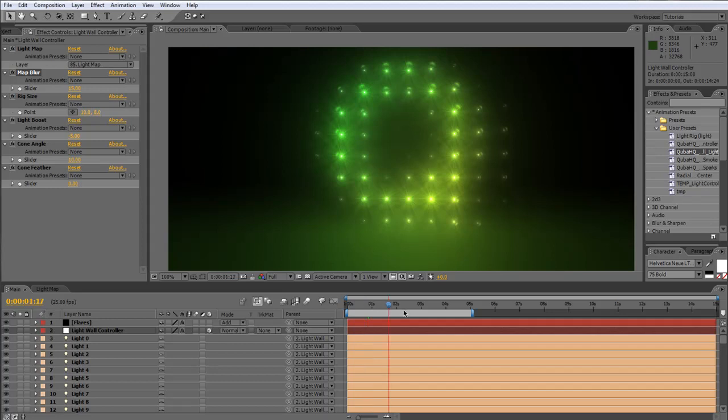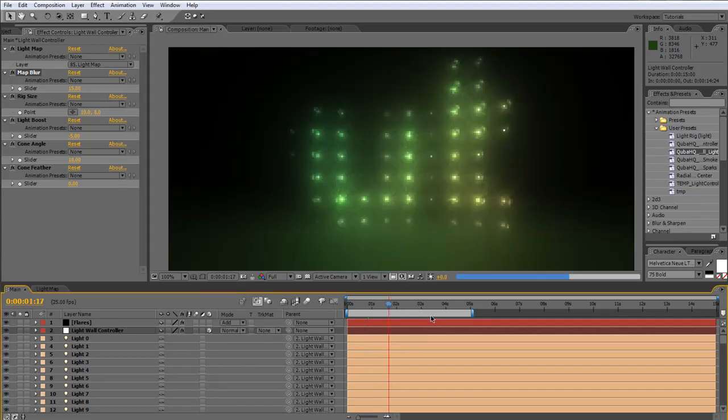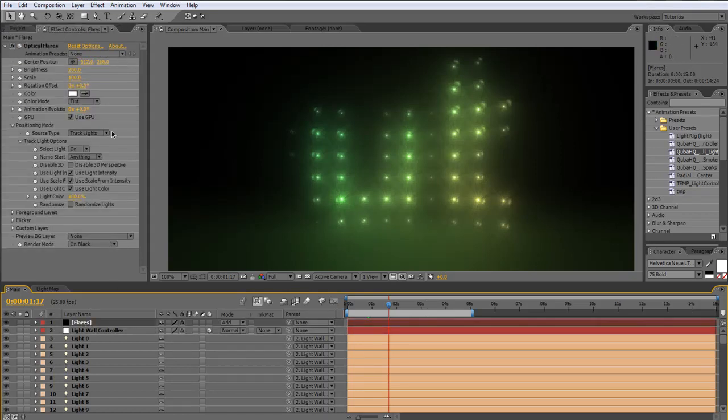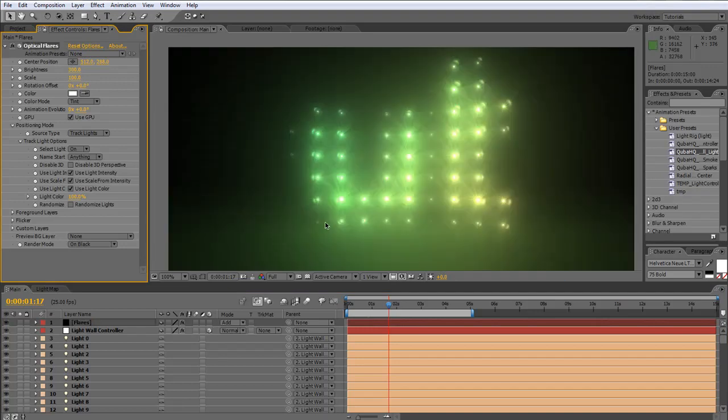Alright, so we have the first part of our demo already done. I still think those lights are a bit too weak. Let me just increase the flares brightness to, let's say, 300. Let's make it shine a bit nicer. Yeah, let's make it feel like a concert hall or so.